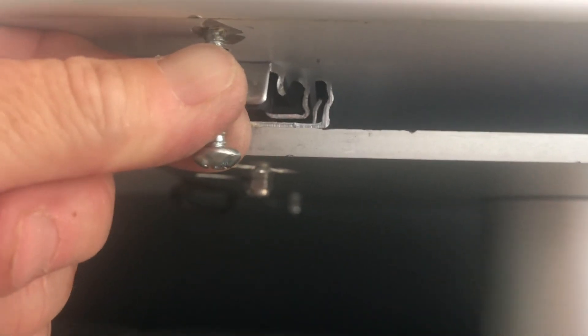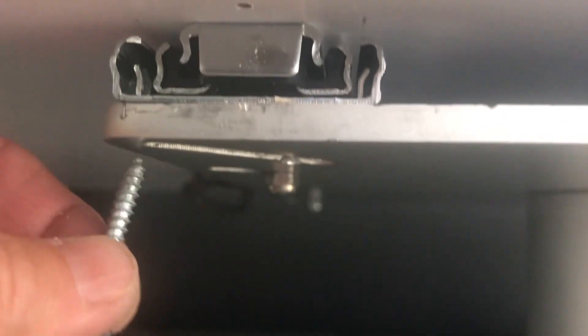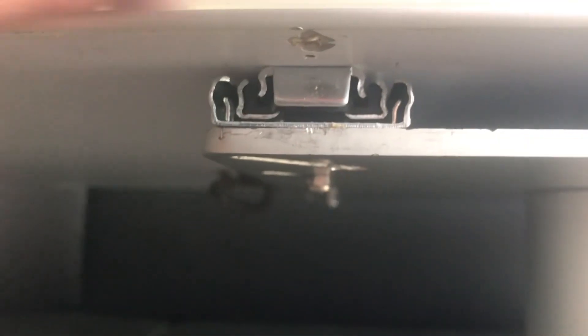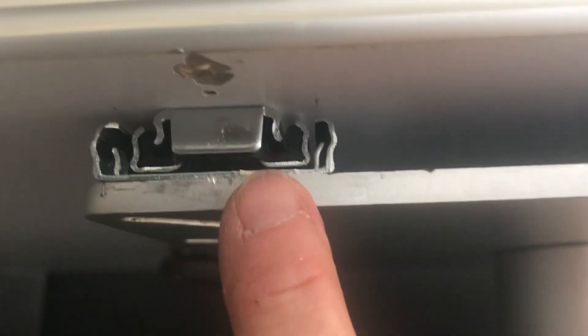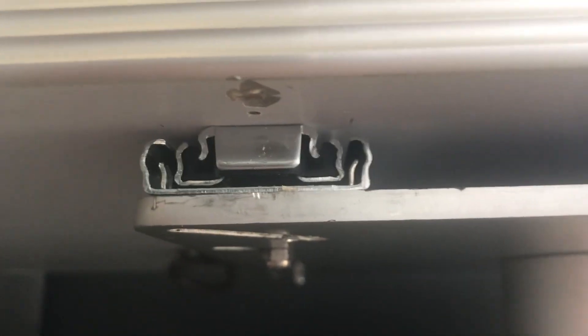That's totally embarrassing — it does the same thing. The table slides out. I actually have to go underneath here to lock it in, but you can't get under here because of these sliders. There's nowhere to get up through the sliders into the table. So I'm going to have to find some kind of a hole that I can get through, even if it's just from underneath and then into the table.